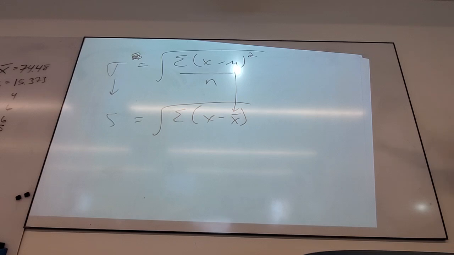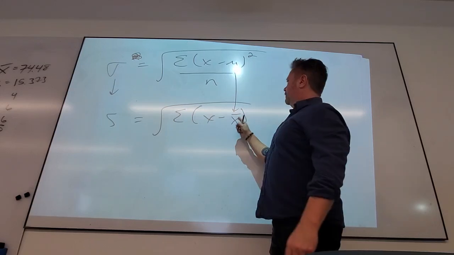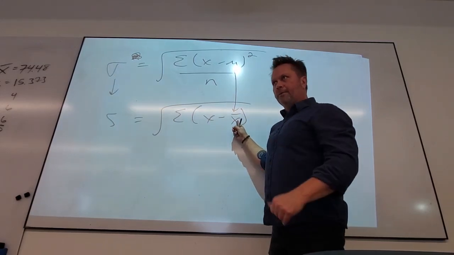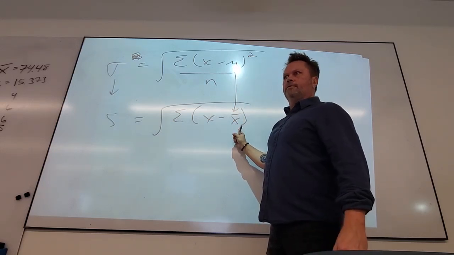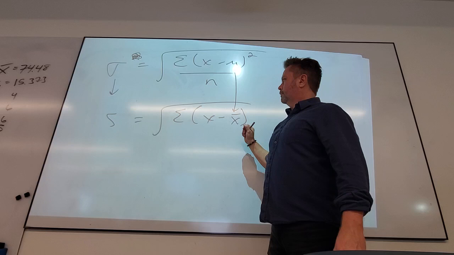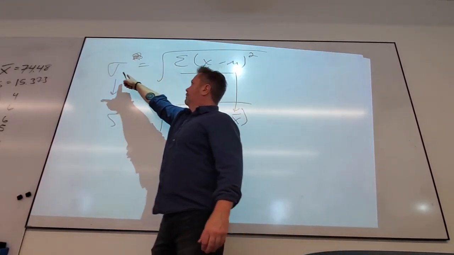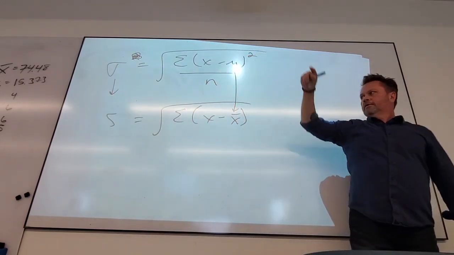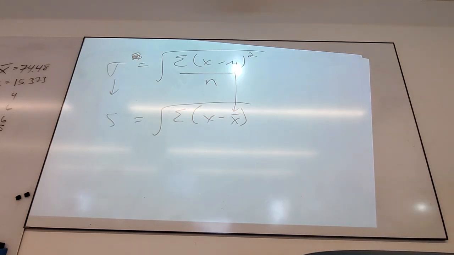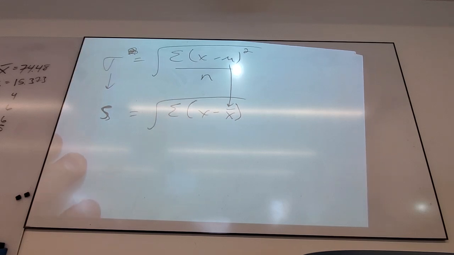What does mu mean? Population mean. What does X bar mean? Sample mean. Greek letter, population. Roman letter, sample. Okay, so sample mean. Good. Sample standard deviation. Got it. Greek, population standard deviation. Greek, population mean. Is that an S? That's a poor little S, dude. Sorry. It stays squared. Yeah. Sorry, I was halfway through doing this.